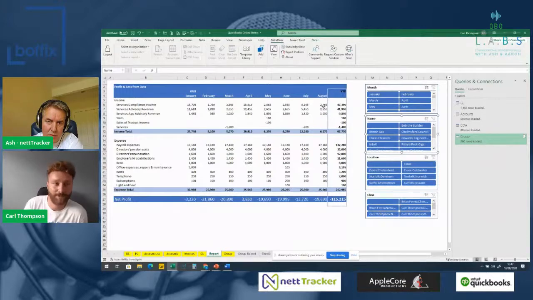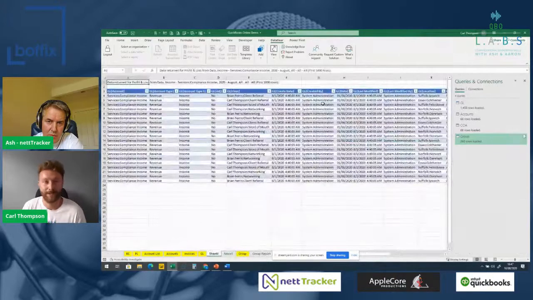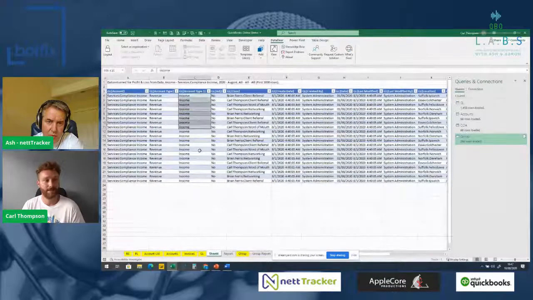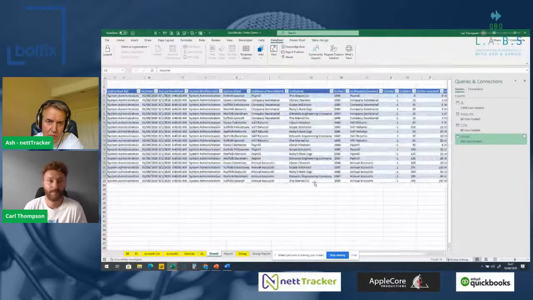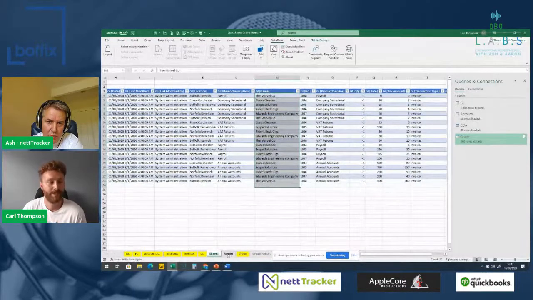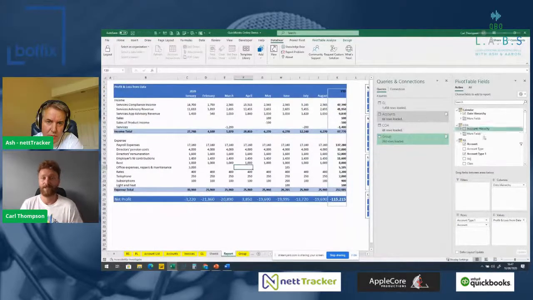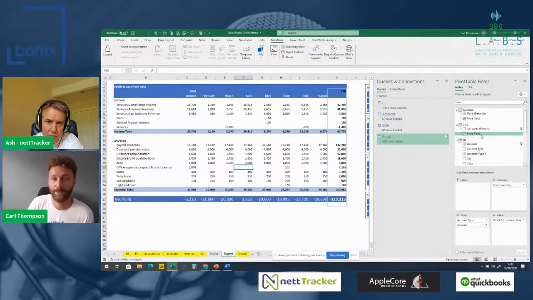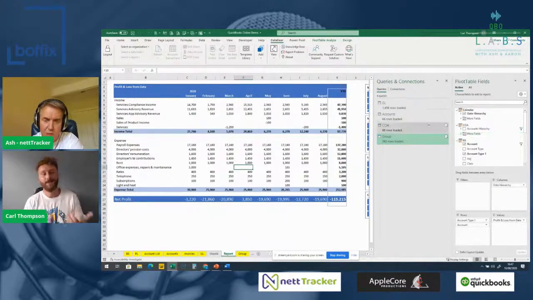And then, of course, the beautiful thing, I can always get into that makeup, what's making up those transactions. So I know all of this income had come from all of these invoices to these customers for these amounts. And I was going to say, these are actually Excel-based reports that we're really into here, based on the Datadear feed from QuickBooks Online. And it gives me ultimate flexibility for how I want to present and change this.